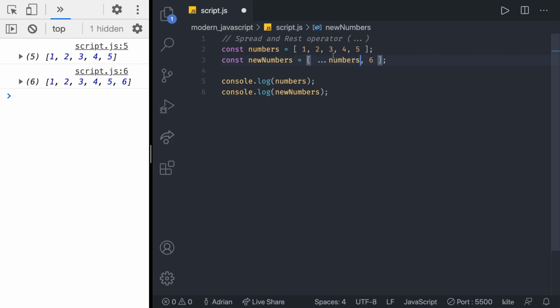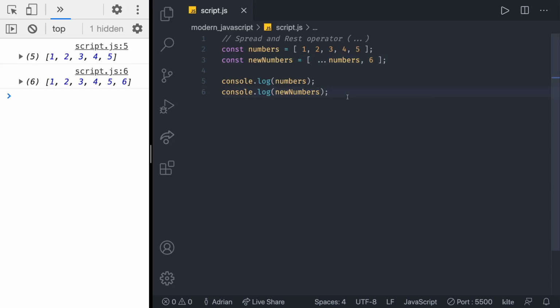So in this case, what we're doing is we're creating a new array right here. We are spreading the numbers. Spreading the numbers means taking out all of the values from the numbers, like this, putting them here, and then simply adding what we want to add to it. That's it. And that's going to create a new array and not going to change the original.